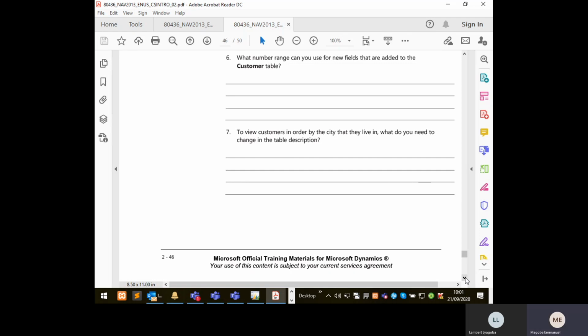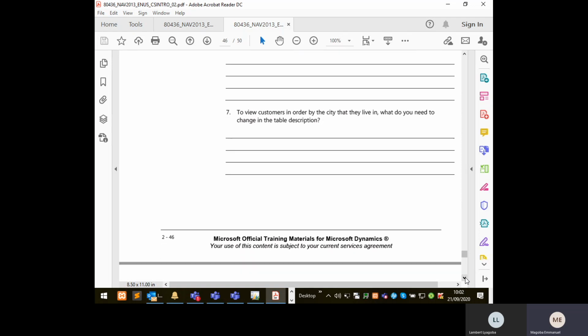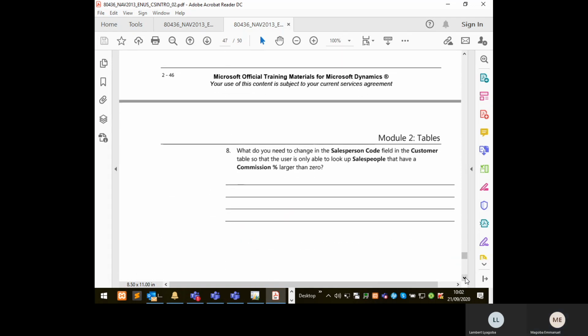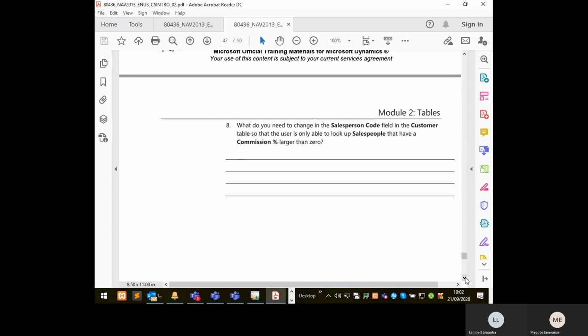The key thing is table what? You change it in the table description. Where do we set our primary and secondary keys? I know we set secondary keys, isn't it? But where do we set them? You view keys, isn't it? That is not table description. Anyway, we shall see the answers. But of course, if you want to sort them by city, you add it as a secondary key. But do we need to change the table description? Do you think? No.